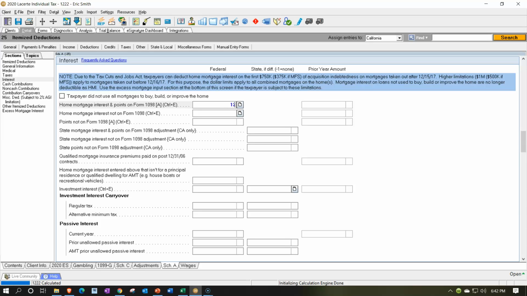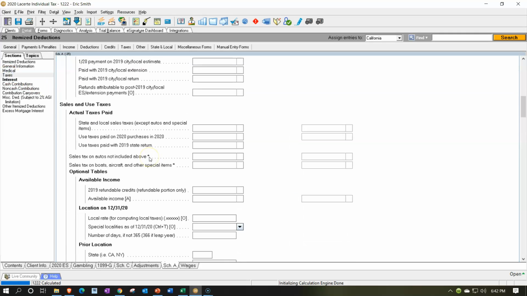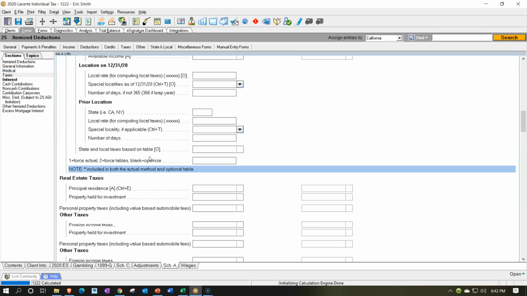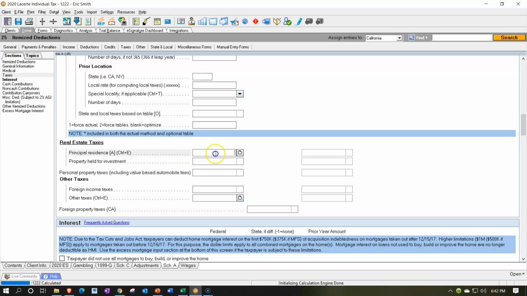So let's say that we had 12,000 on the 1098. And again, if you had the home mortgage interest, you would expect then to have taxes. So you would expect, if you have home mortgage interest here, to have some type of item in the property taxes. So let's make that 3.5. That would be a state tax, often deductible then for the federal tax purposes, also an itemized deduction.